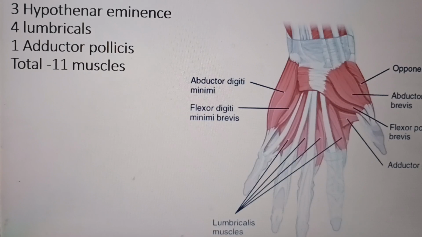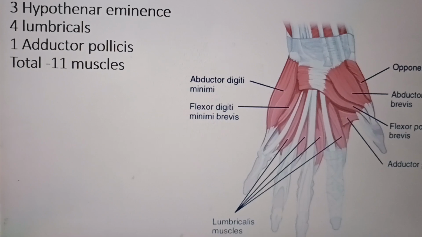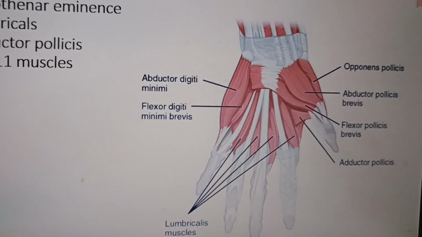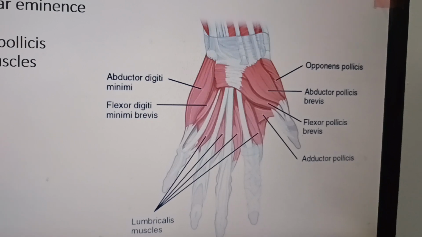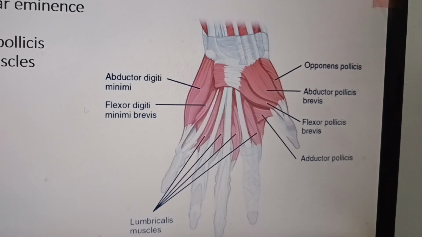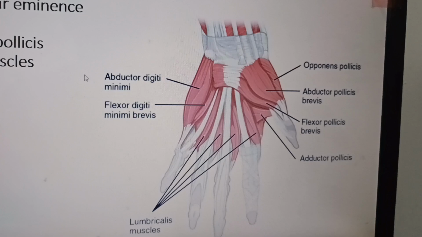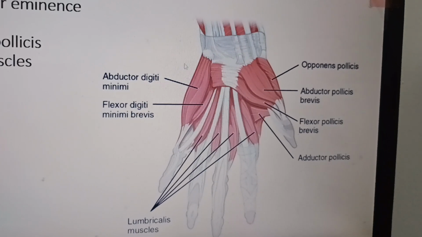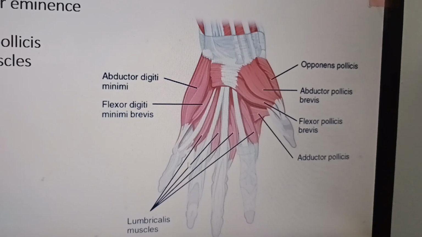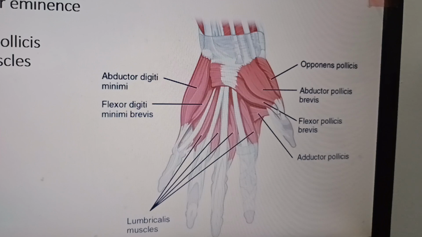Here you have the palm muscles exposed. Let's have a closer look. You can make out the skeleton of the hand here, and here is your little finger. This is the little finger and this is the thumb. In relation with the thumb and the little finger, there are two eminences. The eminence related to the thumb is the thenar eminence, which you can very well make out proximal to your thumb in your hand.